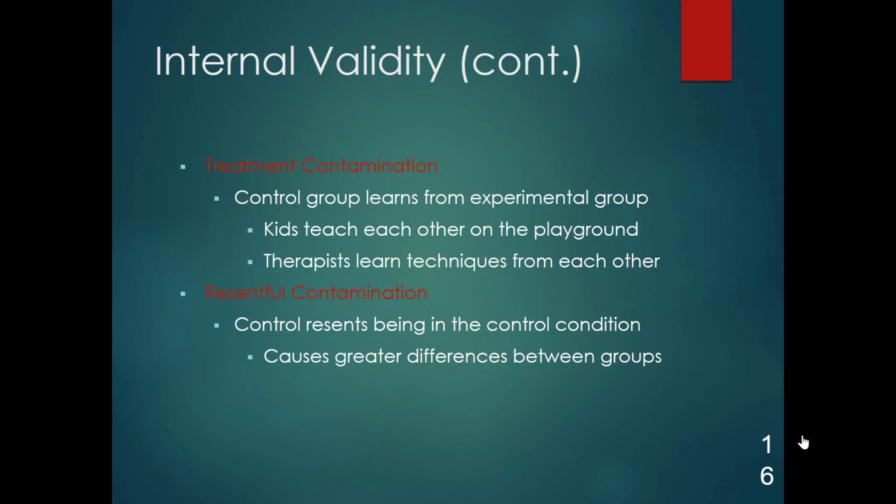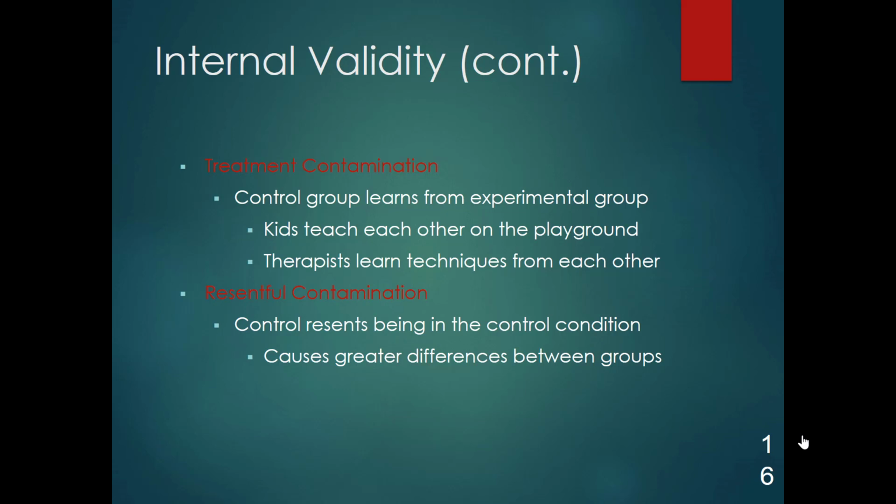Then we have the resentful contamination. So with this one, it is a reaction to being part of the control group. So sometimes membership in the control group is believed to be negative, and this can cause resentment, anger, and demoralization that can inflate the difference among the two groups. For example, youth may see going to a climbing wall activity as a privilege, and those not selected to participate may be resentful. Thus, this can also affect their scores on a measure of commitment to the school.